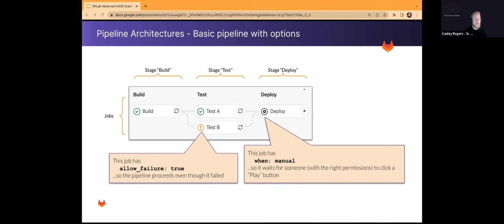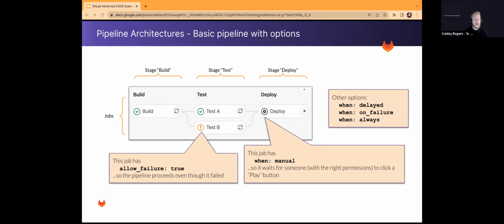And then for deployment, it's a common practice around deploying to environments that you have to have the right permissions. A lot of requirements for separation of duties say that the person who pushes the code can't deploy the code. So this is how you would handle a scenario like that, so that when you are deploying into a production or even UAT or staging environment, it waits for somebody with the right permission to click that manual intervention to deploy it.